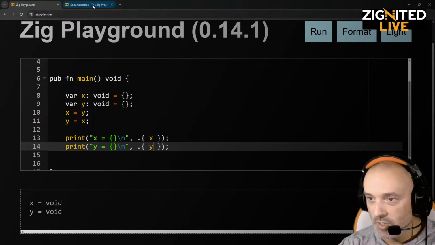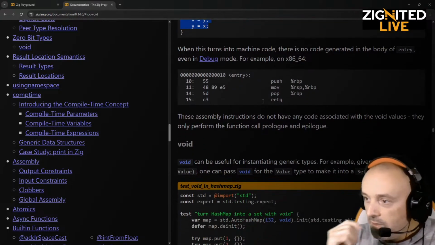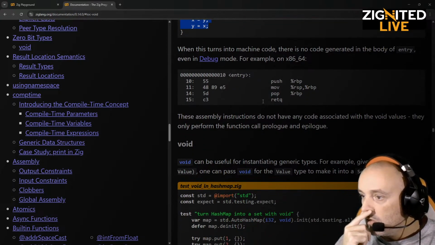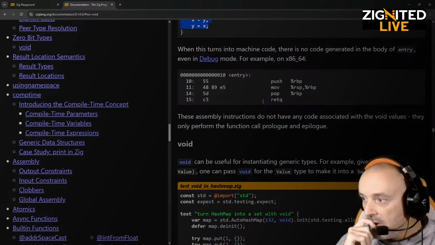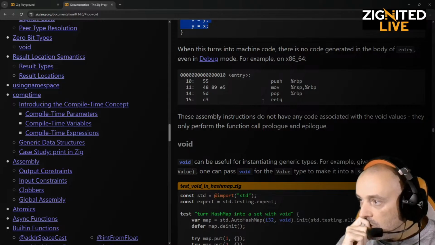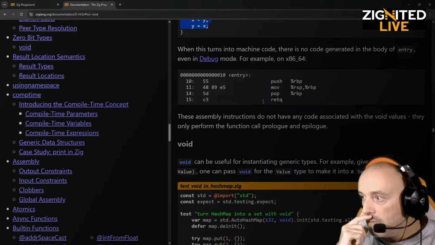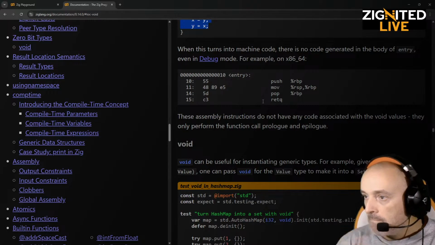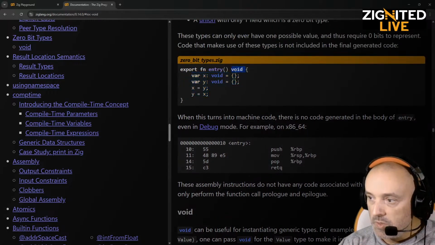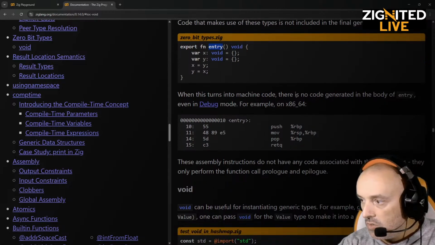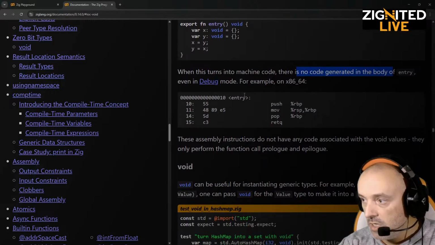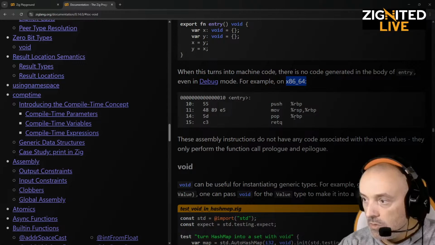Yeah, surprise, surprise. Okay, when this turns into machine code, there is no code. Oh, some assembly here. There is no code generated in the body of entry. Aha, okay, they are specifically speaking about this entry function. There is no code generated in the body of entry, so it's an empty function, even in debug mode. Okay, this is the 64-bit architecture.